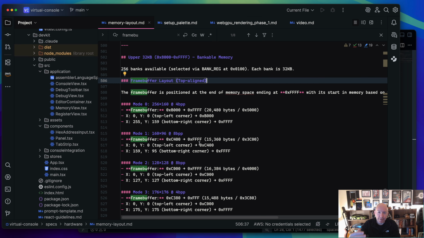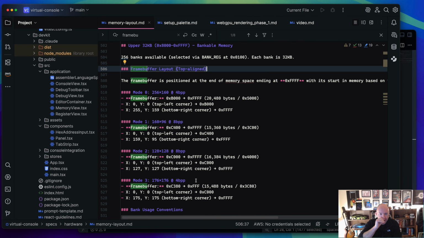What I meant is the memory space ends at 0xFFFF, and our start of memory is some way before that. I'd written it in a very esoteric fashion, which you could dig out in the Git history if you like. As a consequence, all the addresses were out on here, but I also decided to make it more clear what the coordinate system was. So top left is 0, 0, bottom right is the max width, max height of each resolution. So I tidied that up.